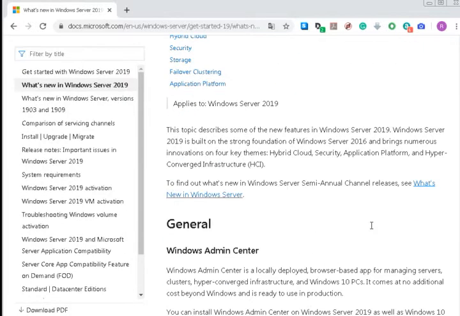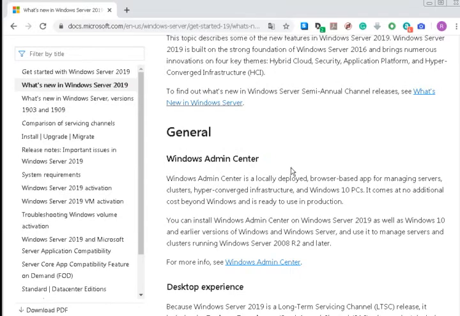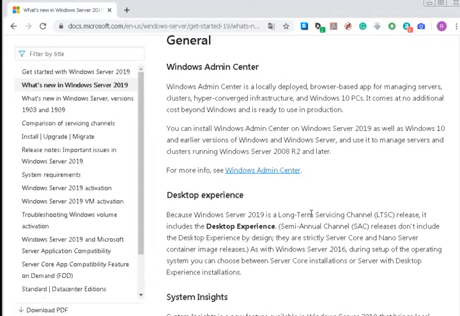They bring a Windows Admin Center, which is a web browser application that you can use to manage clusters, hyper-converged infrastructure, and Windows 10. Desktop experience. Well, it's interesting because it makes the look and feel exactly the same as Windows 10.